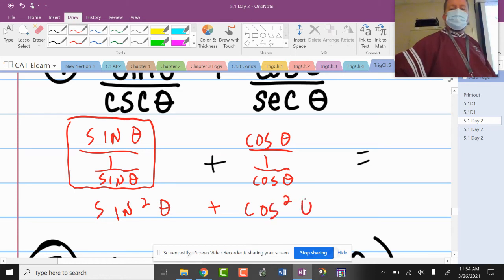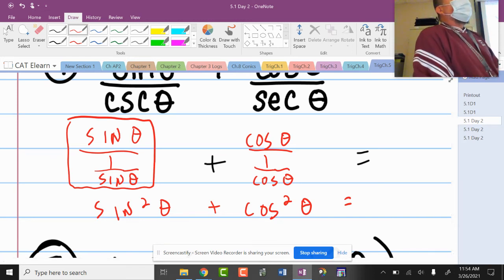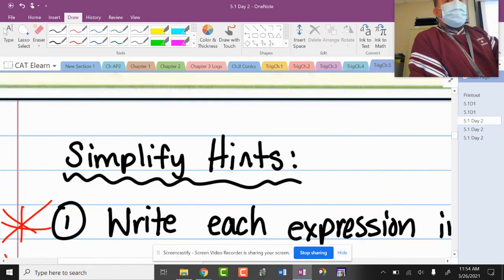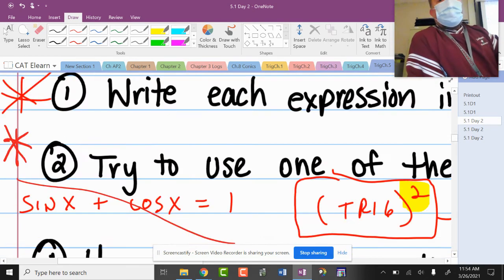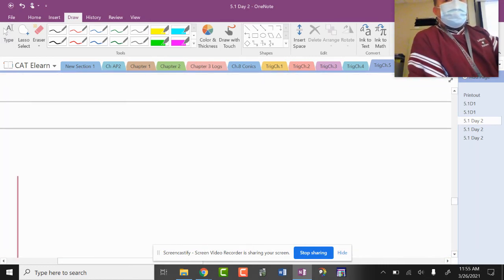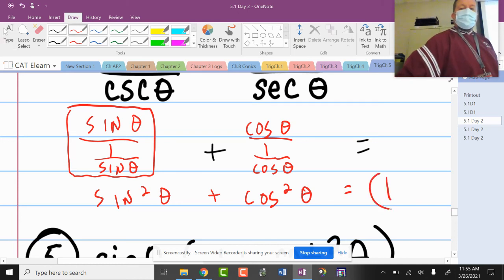And then what is sine squared plus cosine squared, Ryan? I told you and everyone, you're going to write this a lot. This is going to happen a lot. What is sine squared plus cosine squared equal to? Get this memorized. This is one of the big ones. What's sine squared plus cosine squared equal to? 1. Okay, so you're going to write this so many times that eventually, through osmosis, I don't think that's the right word, but through doing something over and over again, you're going to remember that this is always equal to 1. Boy, is that a lot simpler than what we started with.